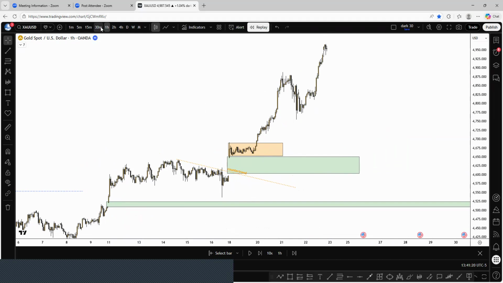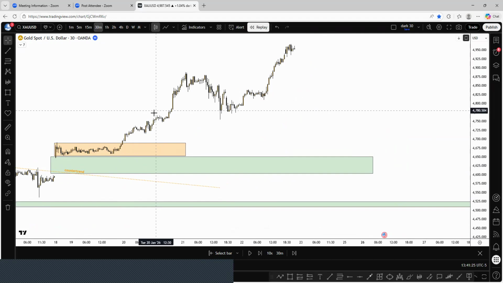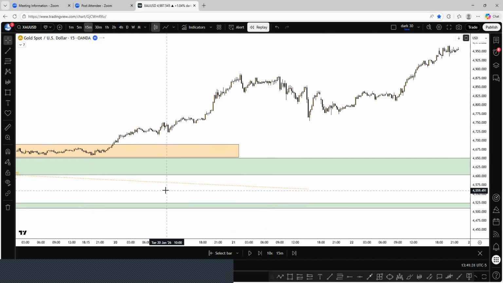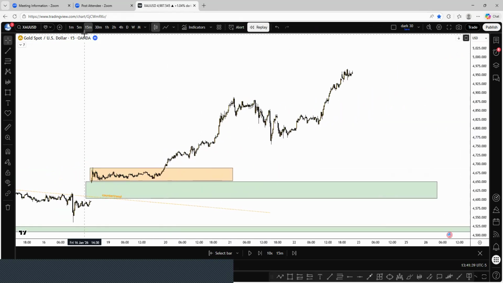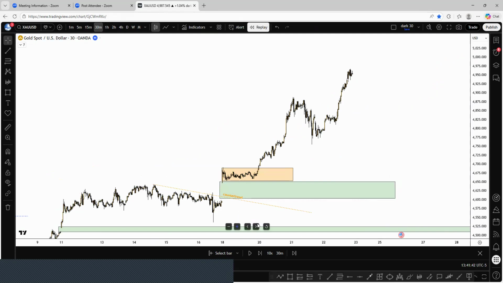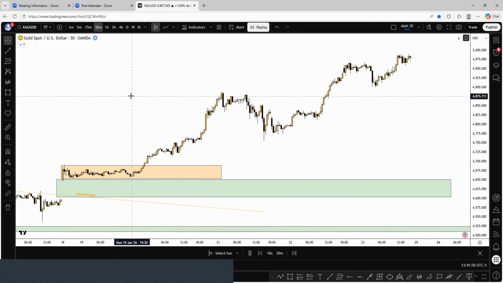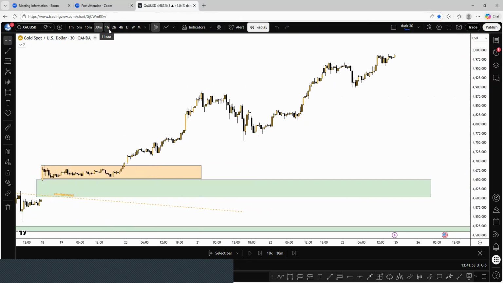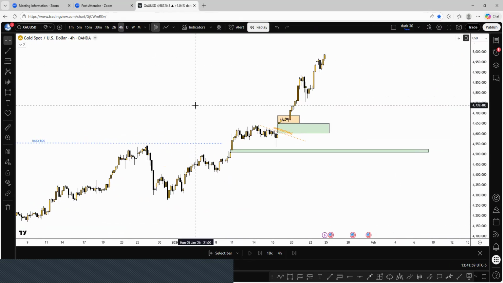So at that point, this was a small break of structure on the smaller time frame, but I wouldn't have caught that. If somebody could have caught that, that's fine, but I wouldn't have, because it was just taking off too much. So it did bad overall, like I said it was going to do, but it just didn't give me my entry so I could enter this trade. So I just basically left it alone at that point.